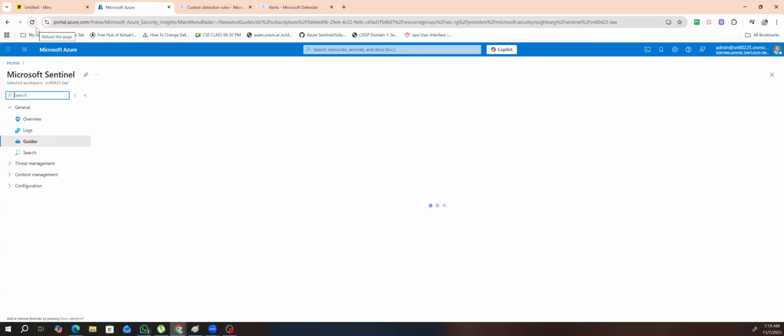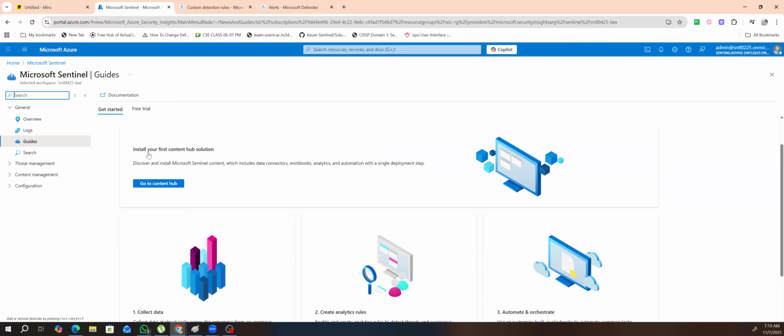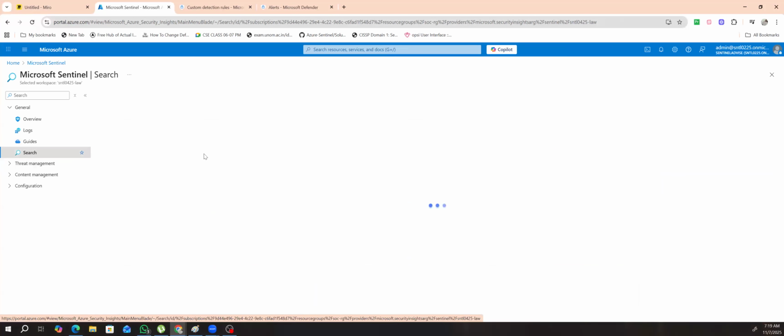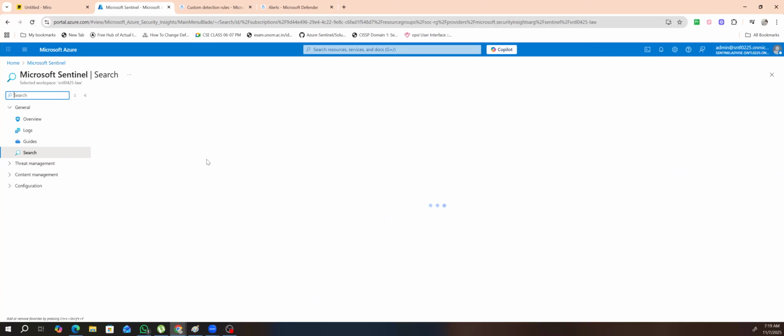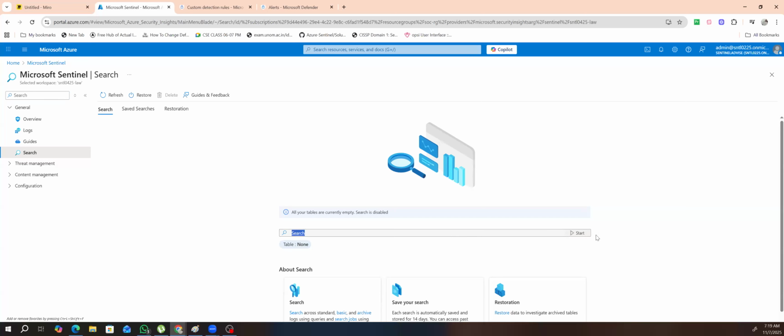There are some important items: free trial, how the free trial works, what is meant by content hub, how to collect the data, how to generate the data; documented content is available. And for searches, if you want to search anything in your data like the workspace manually, you can start and search from here.